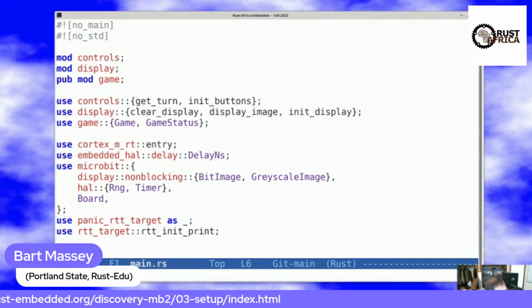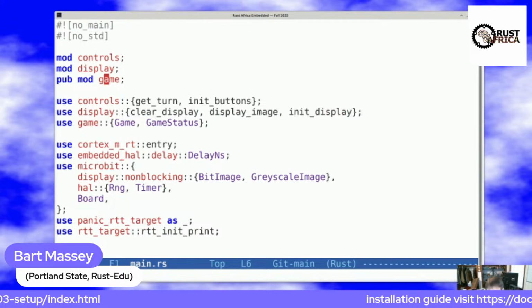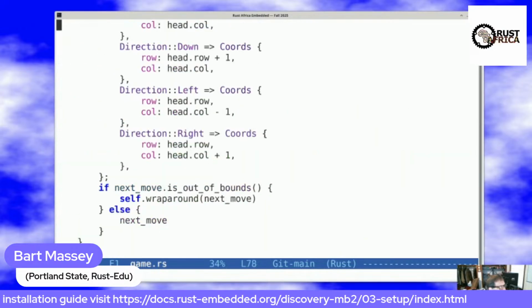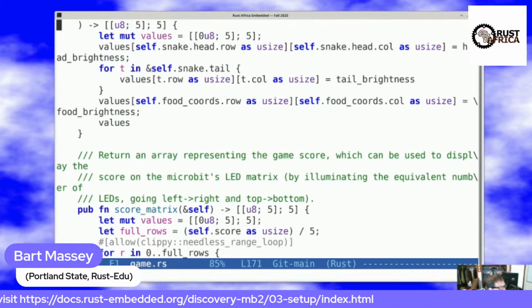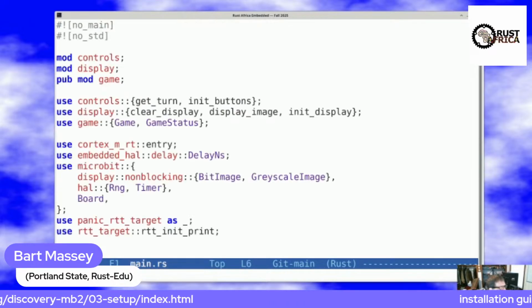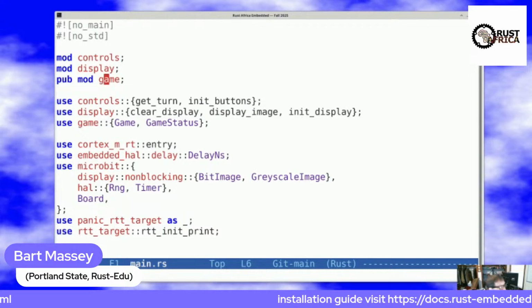And their source files are named the same thing as the modules themselves. So if I look at game.rs, that's just where the game module lives, which contains a bunch of game state. And you can see this is already a pretty big piece of code. So you can see why we broke it up into modules to make it clearer and easier to understand.